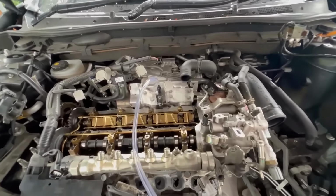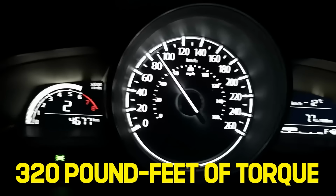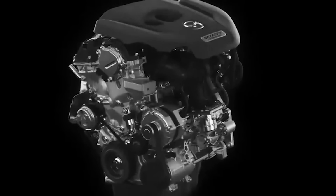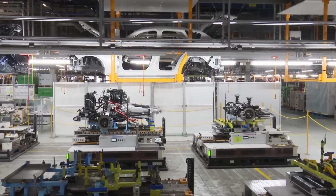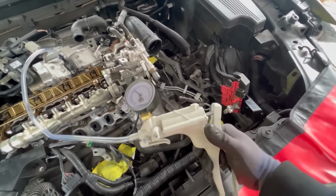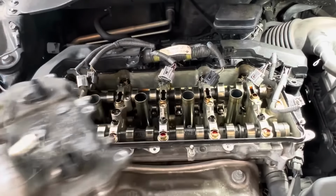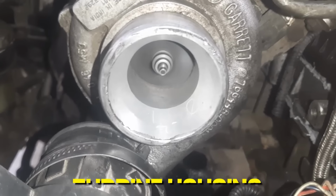The turbocharged variant produces a massive 290 to 350 horsepower, and 320 pound-feet of torque when utilizing high-octane fuel. To eliminate the frustrating turbo lag commonly associated with forced induction engines, Mazda engineered a brilliant dynamic pressure turbocharger system. At low engine revolutions, when exhaust gas volume is low, a specialized restrictor valve closes inside the exhaust manifold. This forces the exhaust gas through a very narrow passage directly into the turbine housing.